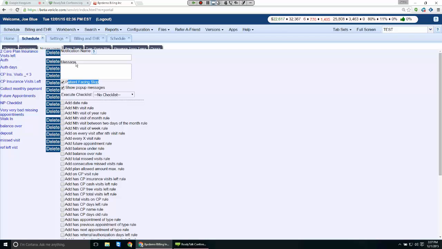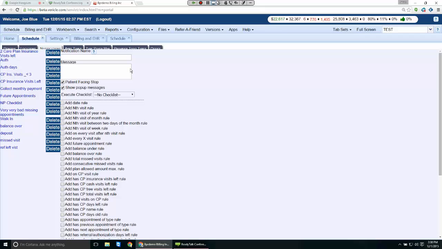And you can see that that option about whether or not the front desk should have a pop-up is right below that. The next option is execute a checklist. This is if a patient checks in, if you want a group of tasks to automatically open and you have created a checklist containing those tasks, instead of having a patient-facing stop or a pop-up on the front desk screen, you can just have a kiosk automatically open up and execute a checklist for that patient. So there are tasks on people's benches to do certain items.